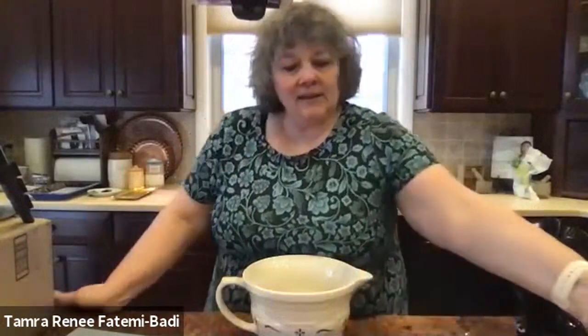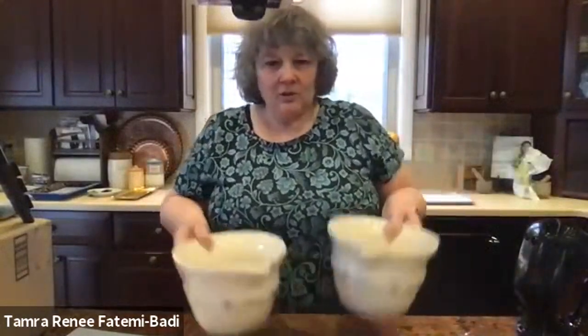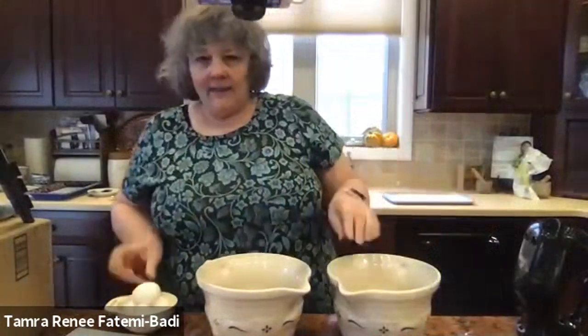All right. So this cake is a little bit different, and it does require 2 containers. So I'm using 2 large mixing bowls. We're going to need 4 eggs. So I have my 4 eggs.